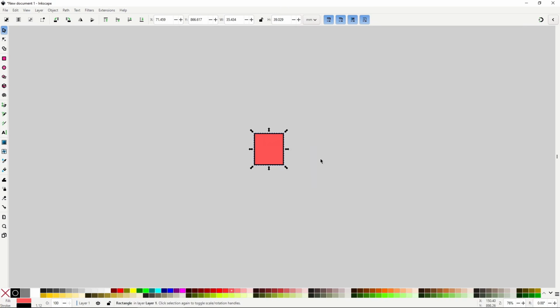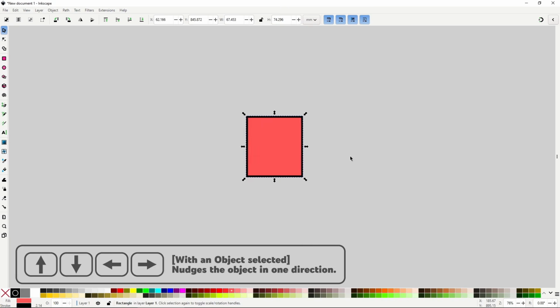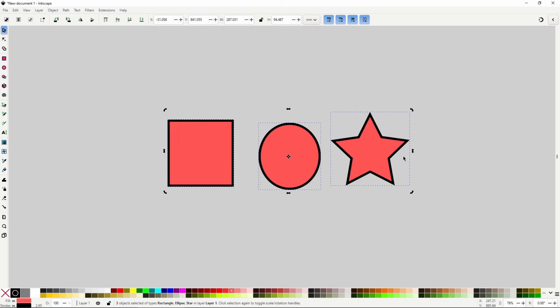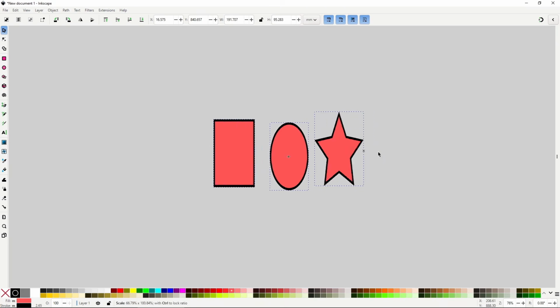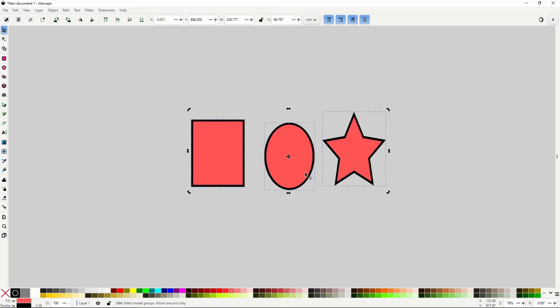Another shortcut functionality that's well worth memorizing is constraining the movement horizontally and vertically with Control. Start dragging a shape, then hold Control. Very useful to keep things aligned. And this one is quite useful, believe it or not. You can use the arrow keys to nudge objects a small amount. Great for when you need to position something precisely. And of course, every one of these shortcuts also works with multiple objects selected.